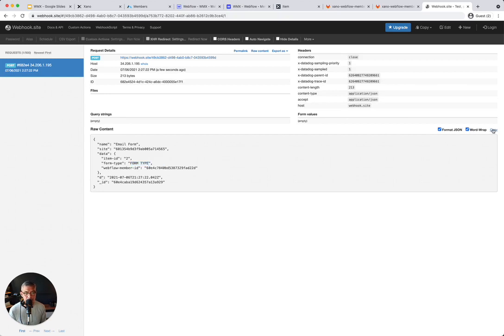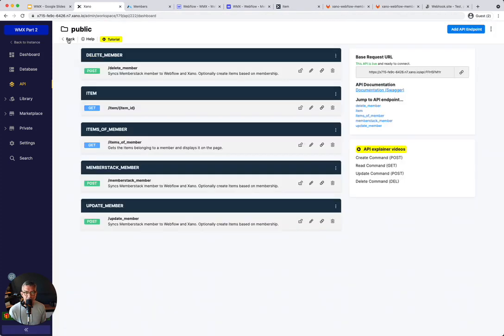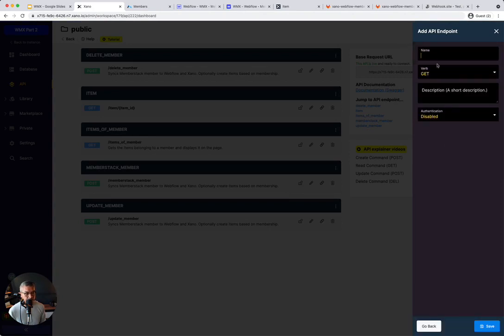So what I'm going to actually do is I'm going to copy this, and we're going to go into Xano and we're going to build this endpoint together. So here I'm going to just do an endpoint, right? Called, let me start from scratch, and I'll just go ahead and do mark as favorite. And then I will change it to post. Anytime we're doing a webhook, we always use post. And so I'll go ahead and hit save.